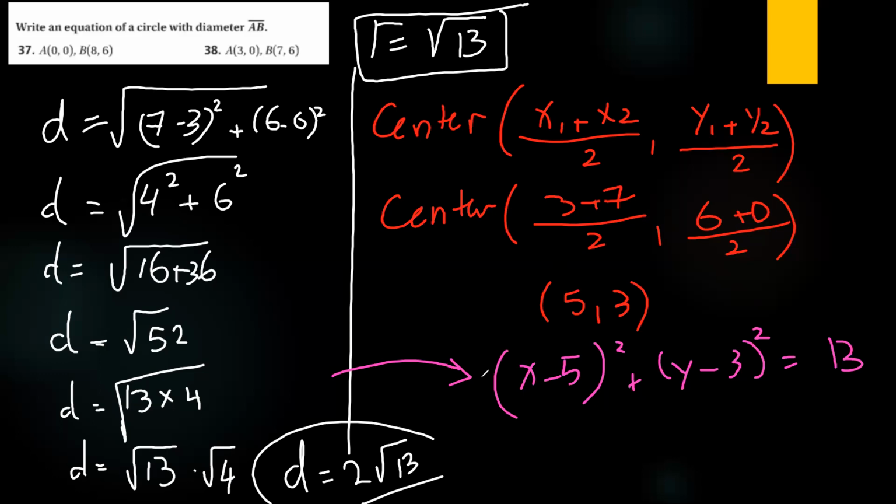Teacher, for the first one, you use the distance formula, right? Yes, to find the radius. But why do you divide it by 2? This is the diameter. I told you the diameter AB. I didn't need the diameter, I need the radius. You have to divide the length by 2. Oh, because it is the diameter, okay. Yes. Here you found the distance of the diameter, so you divide it by 2 because of that. Yes, exactly. Okay, thank you, teacher.